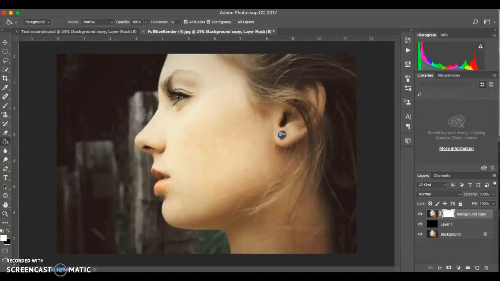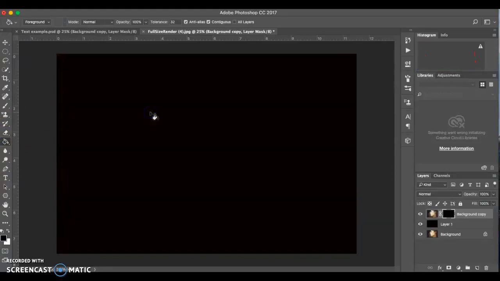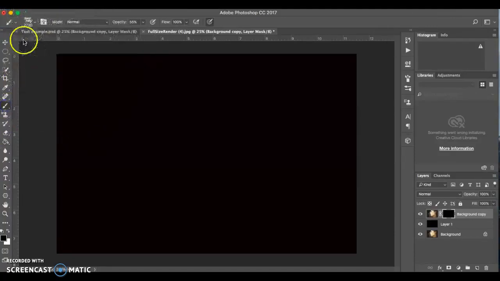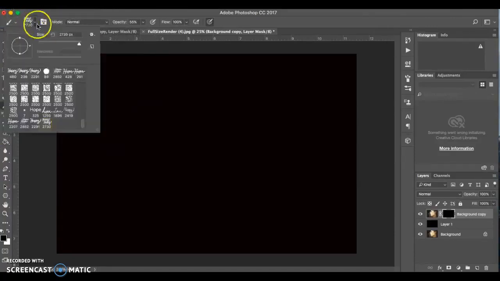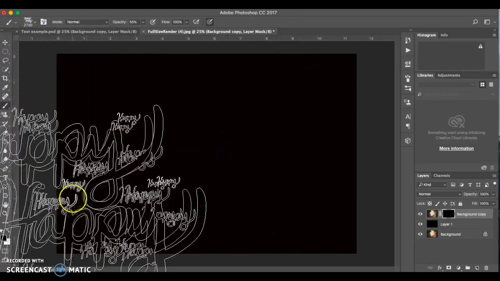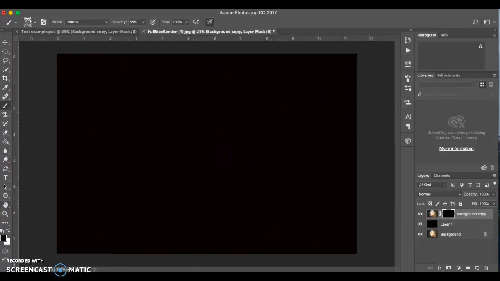So I'm going to switch my color over in the bottom on the presets. So my color is black. I'm using my paint bucket again, and I'm filling in my mask. That way I'm able to bring back parts of my picture as I'm using my paintbrush. So I'm going to, from there, grab my paintbrush and find one of my presets. So I have Happy that comes up, and I'm going to start working with bringing the picture back using my text.